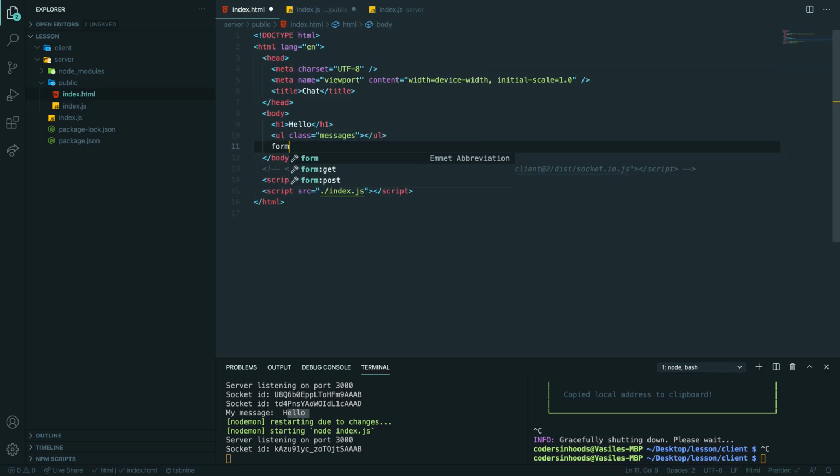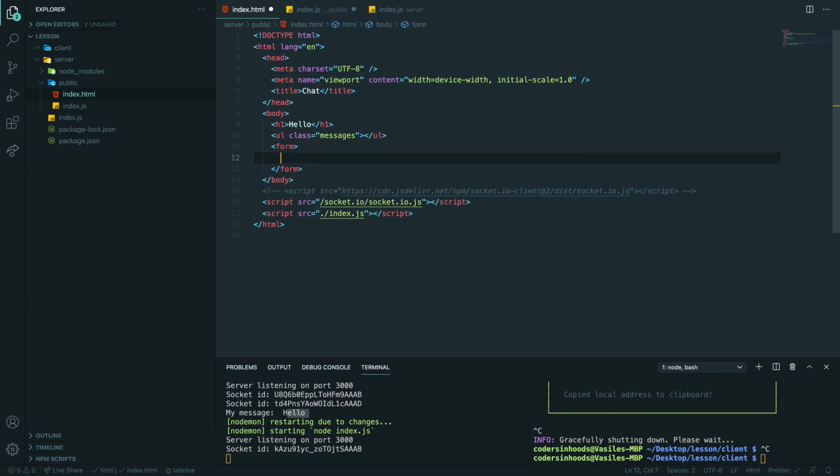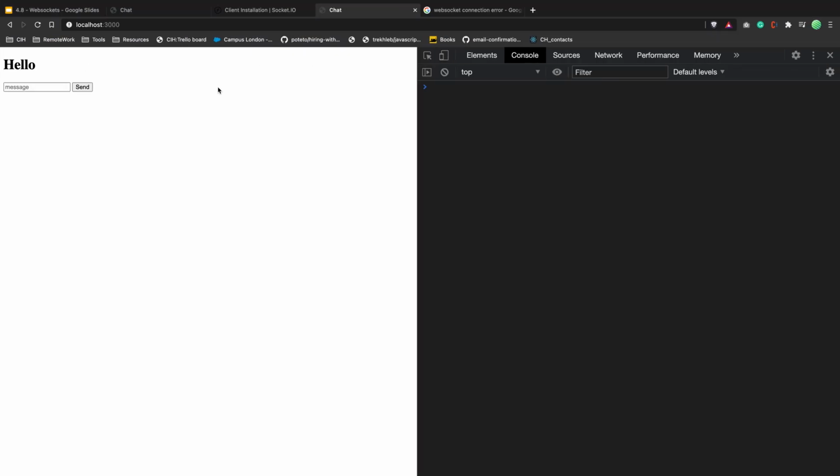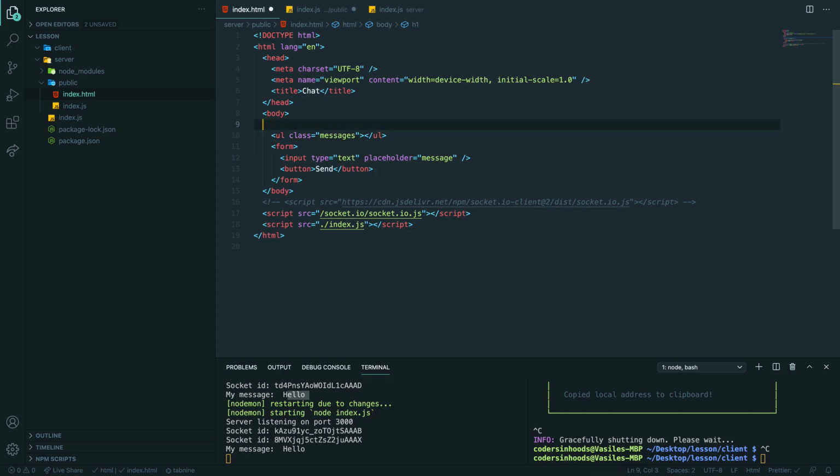So that should be a form, with no action, we don't need it. We have input here and a button, send, right? Something like that. So let me check our front end. Okay, so we have it. We can rename the heading to messenger. Okay, so we have the form.